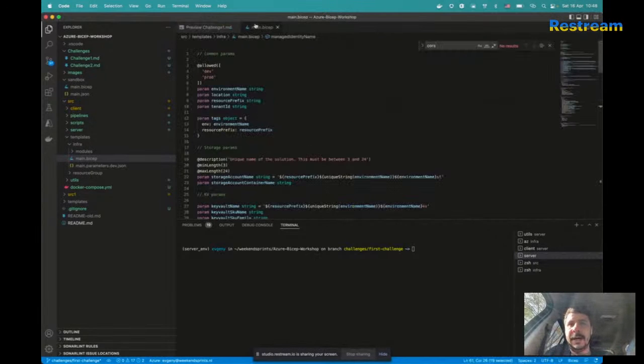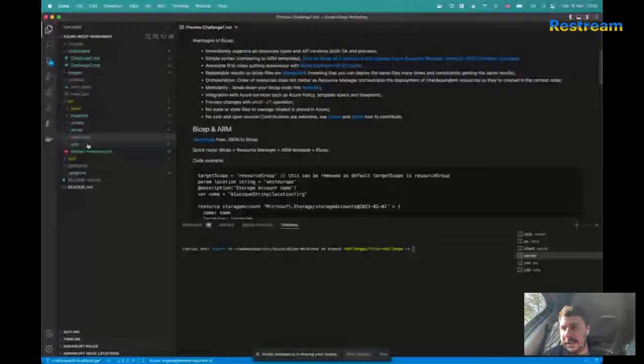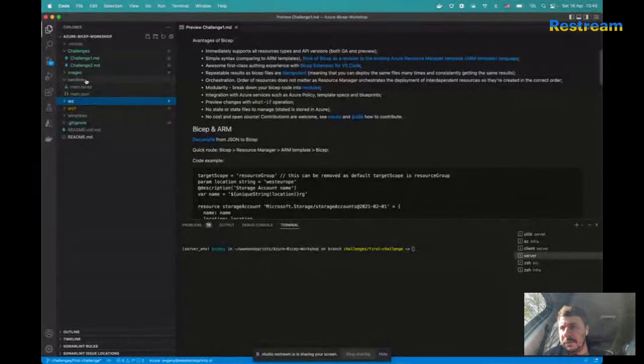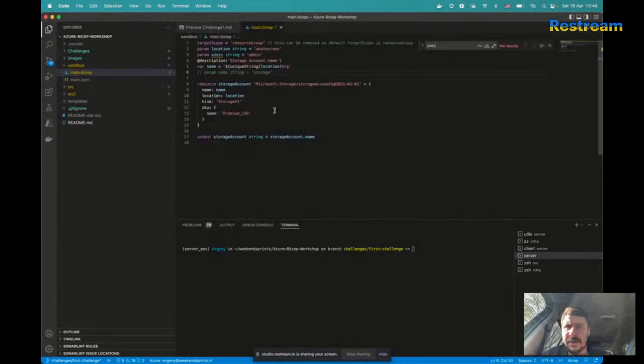So we actually talked about this storage example. I will close this because I think it's much better to do it step by step. So we'll go to our sandbox, which is here.